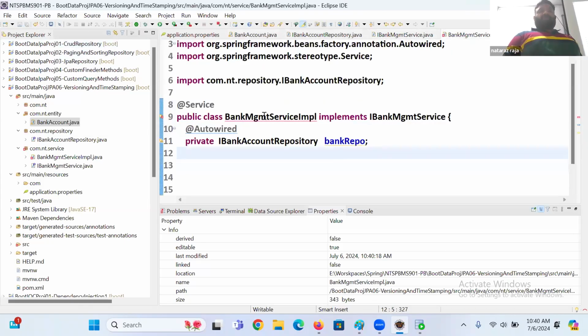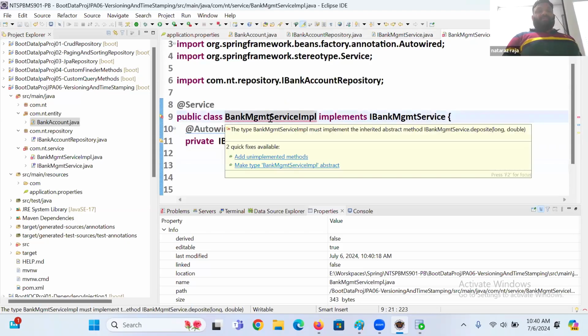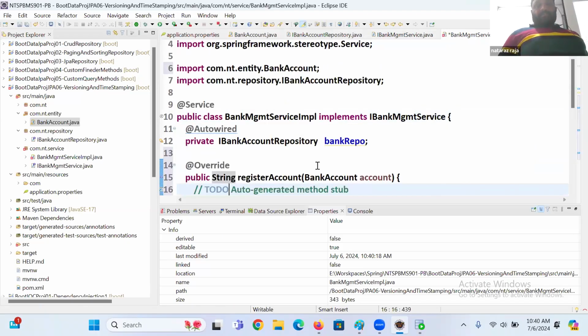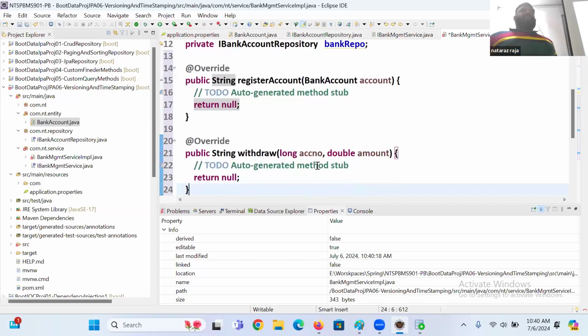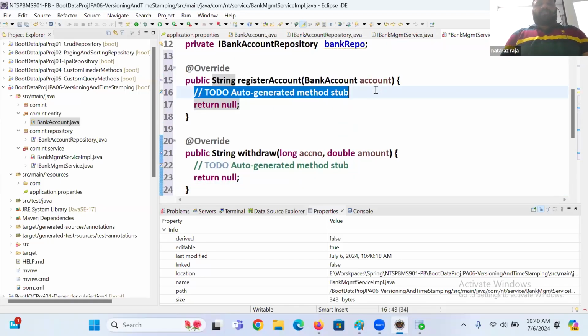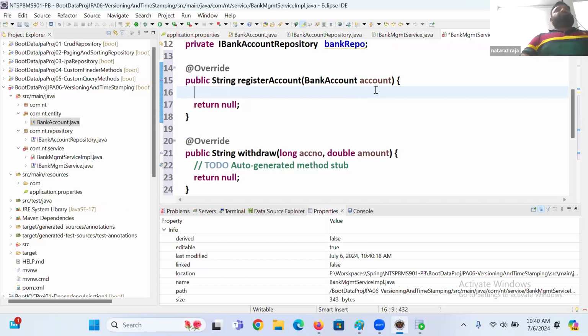Okay, first let me implement which methods? Register user. Add unimplemented methods. Yeah, register account, guys. Tell me here what is there. Okay.